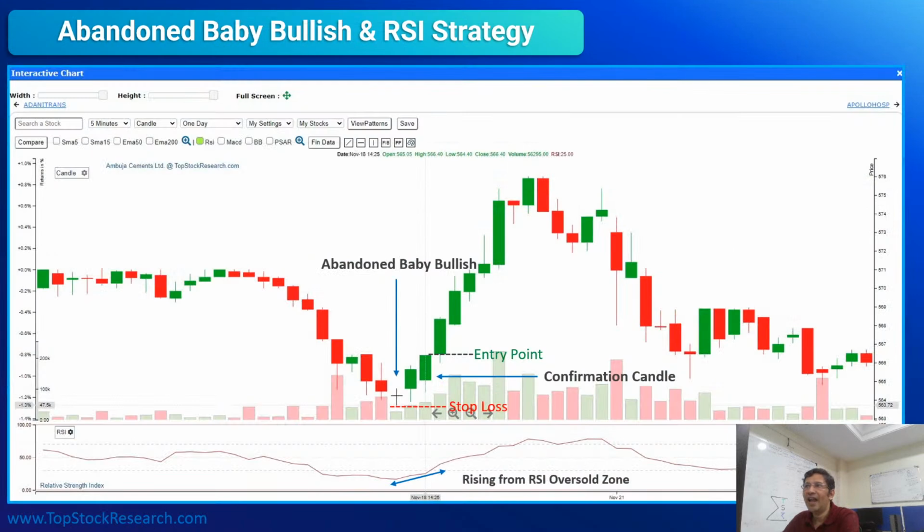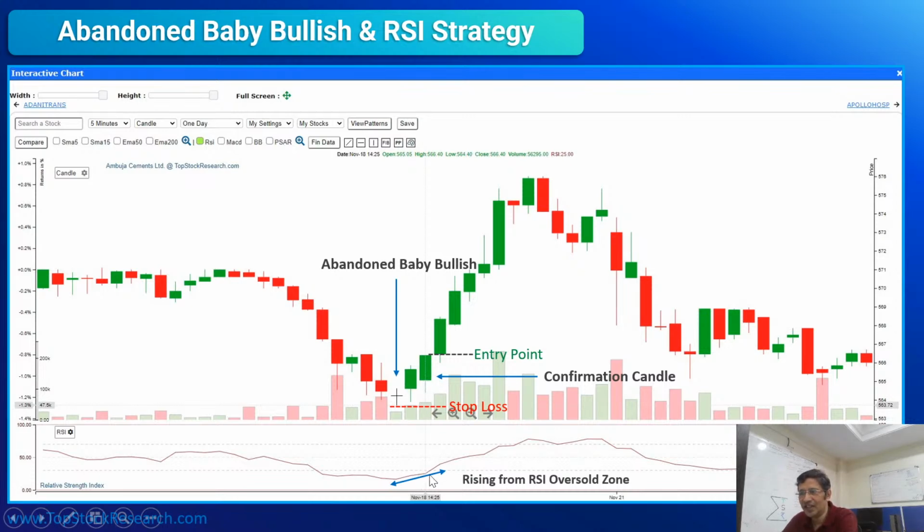Then looking at this combination, this itself is a nice pattern. If it is coupled with, and the doji should not be with huge volume, right? Doji should not be with huge volume. The next candle should be much higher volume compared to this. So this is where the pattern is formed. The third candle is formed with good volume. In this case, the confirmation candle also gives you other signals. It being in a downtrend, obviously the RSI is likely to be in oversold territory. It is rising from the oversold territory, rising above 30. So you have other confirmation.